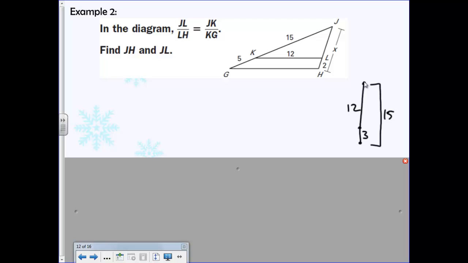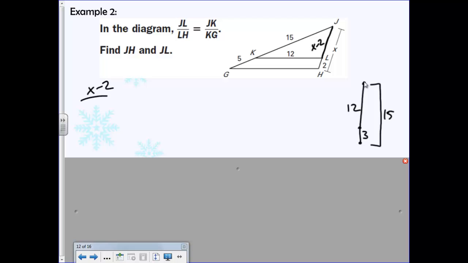So watch this. I know it's not a number, but I know from here to here is X, right? I need to subtract this 2 out, and that's going to tell me what it is from J to L. This is X minus 2. The whole thing is X. I subtract that 2 out, and this is X minus 2. Yeah? Are we okay there? So tell me again, how big is JL? We just said it is X minus 2.